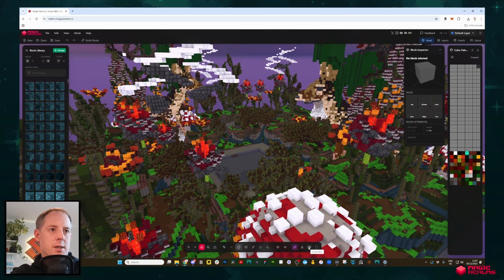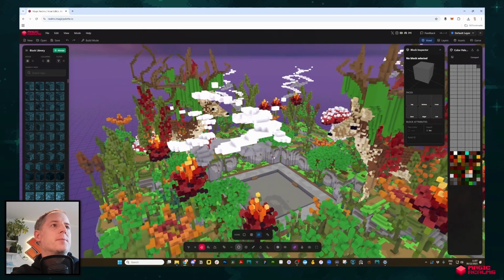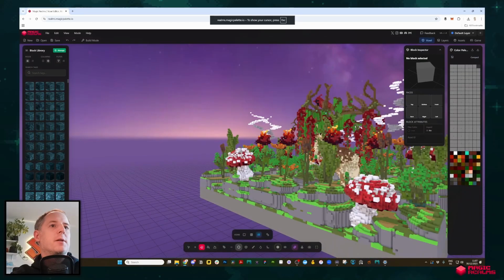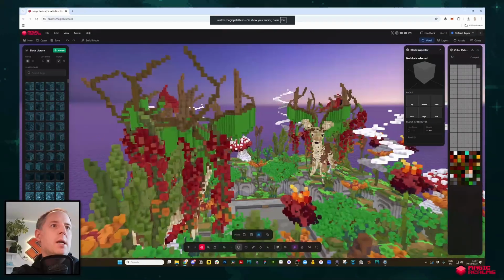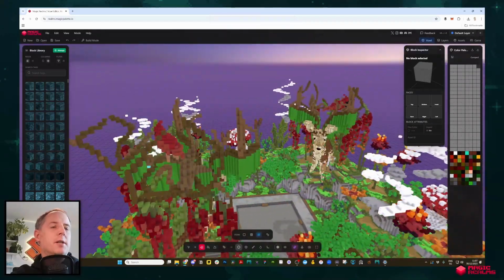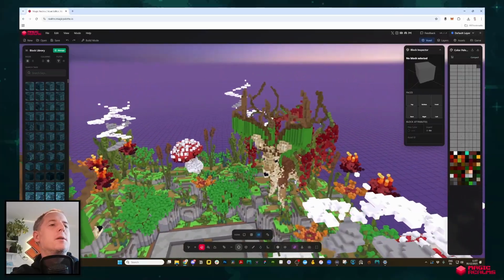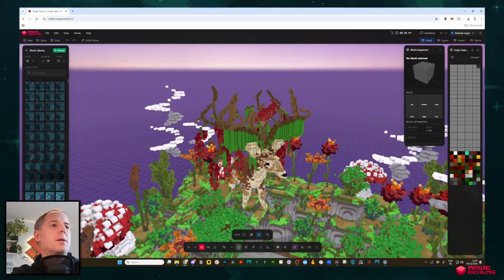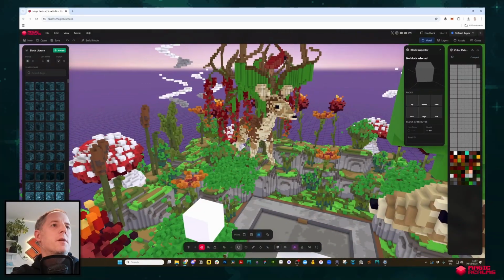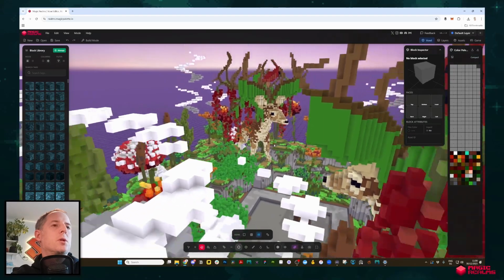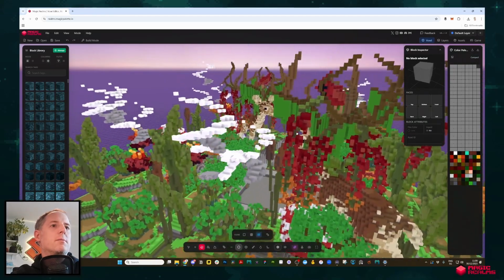You can check this by going here and removing the texturing. Takes a second. And as you can see, you now have a map that is purely colors. Oh, there's a deer, nice. That's cool.